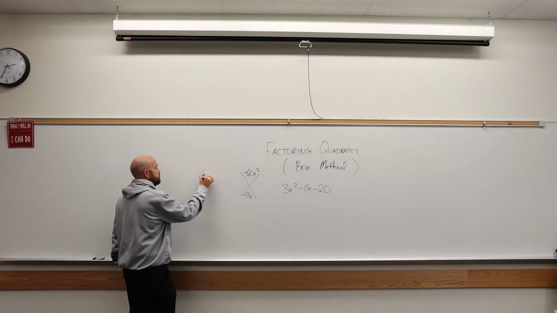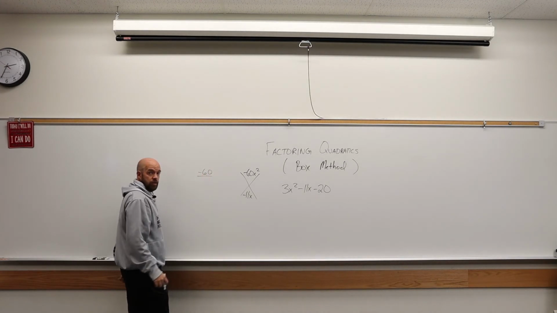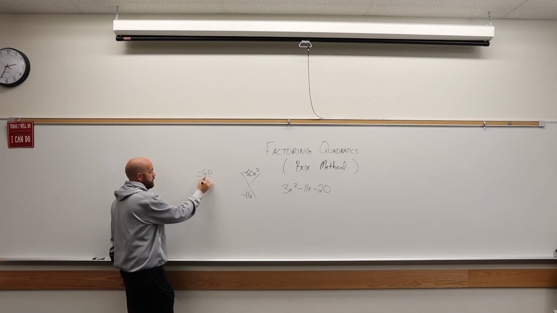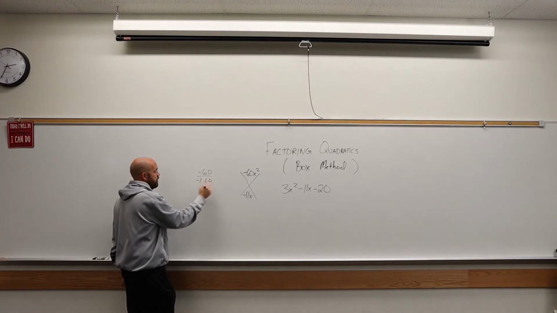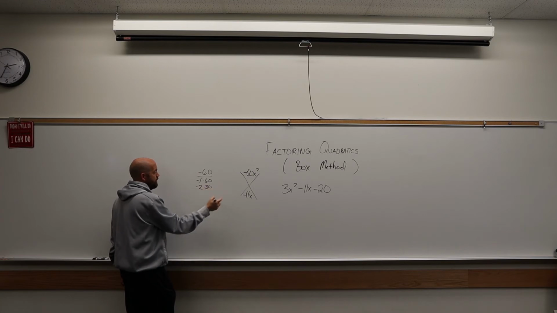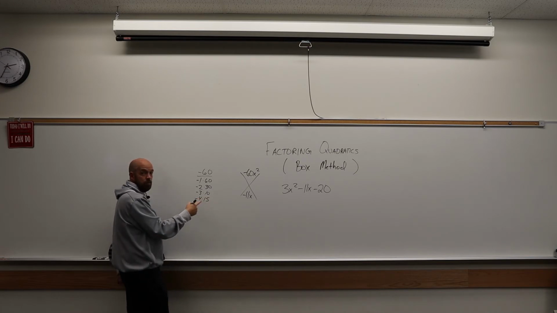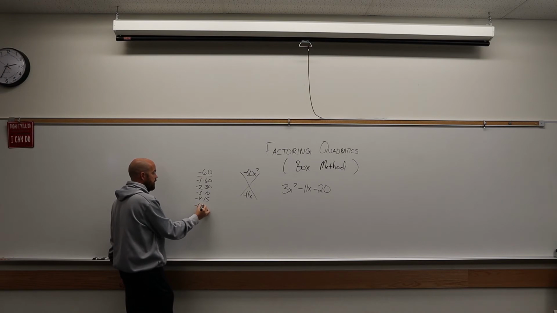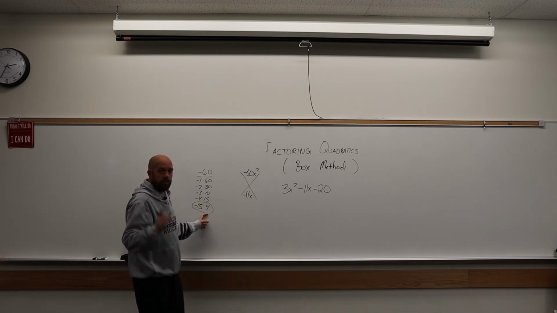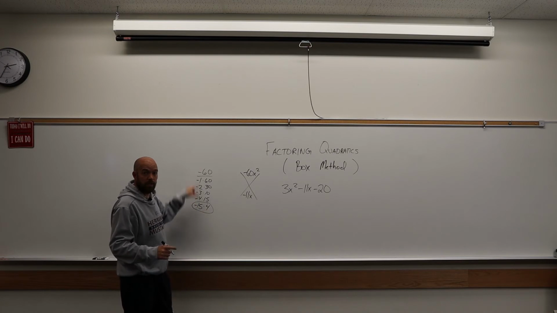When in doubt, you can always just figure out what multiplies to the top number, negative 60. So like negative 1 times 60, and then add them together. And that doesn't work. Negative 2 times 30, no. Negative 3 times 10, we're getting close. Negative 4 times 15. Ooh, that adds to positive 11. So if I switch the signs and just make it negative 15 and positive 4, that would add to negative 11. And I'm going to show you in just a second how to use a calculator to quickly get this.